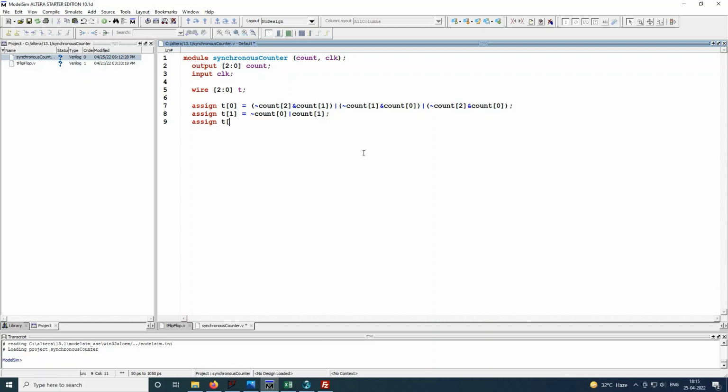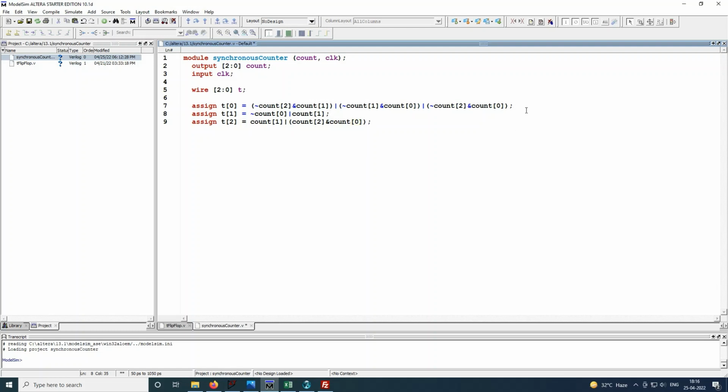Finally, for the MSB flip-flop, T2 will be equal to count 1 XORed with count of 2 ampersand count of 0.